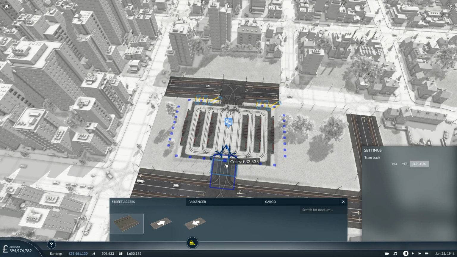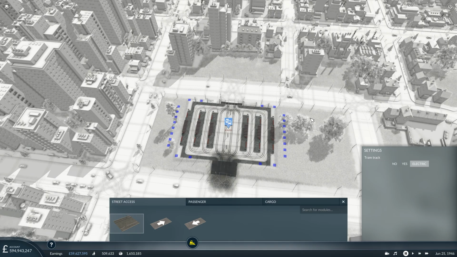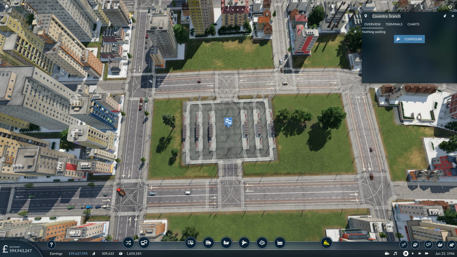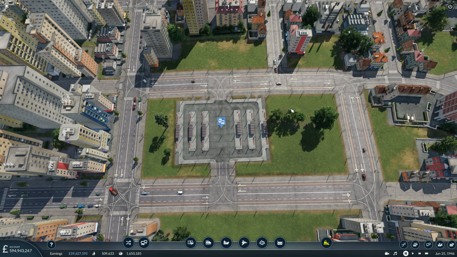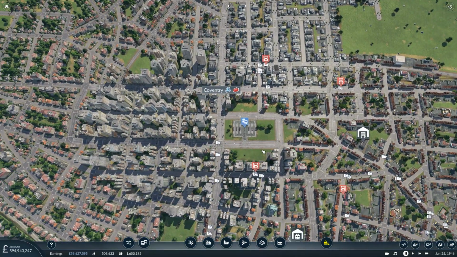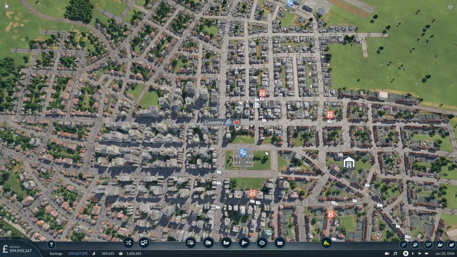Configure it because we need a second exit there, like so. Let's rename it. This is Coventry Central. We'll call it Coventry Central because it is central to the city, and it's also the sort of name you see in real life as well. Okay, so now we can start planning out our tram lines.